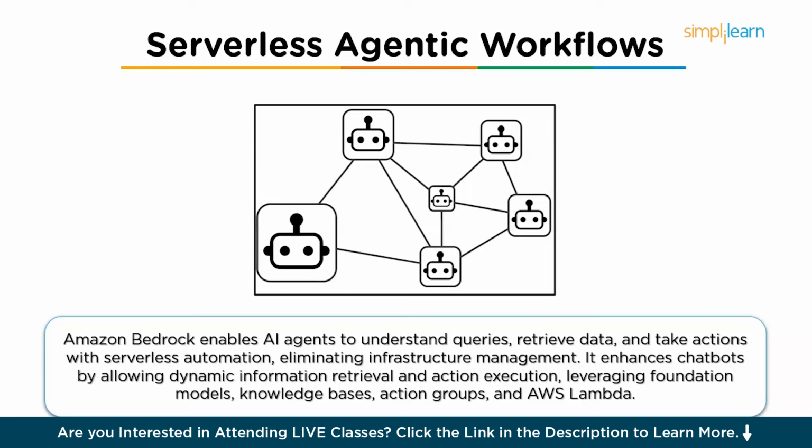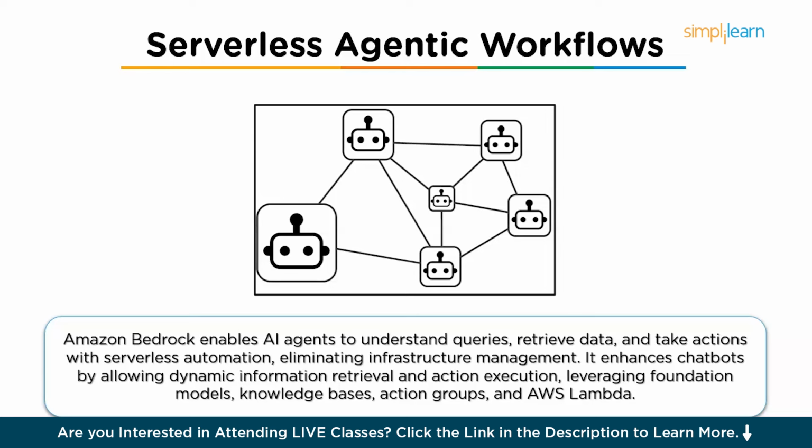In a traditional AI chatbot, the system typically responds to queries based on predefined answers or static knowledge. However, with serverless agentic workflows in Amazon Bedrock, AI agents can dynamically retrieve information and trigger actions, making them significantly more powerful than basic chatbots. Now let's explore how these workflows function, their key components, and their real-world applications.